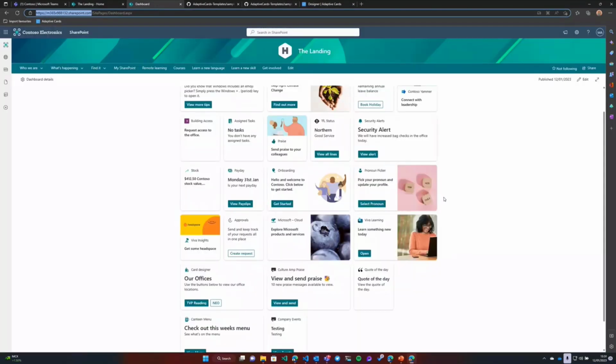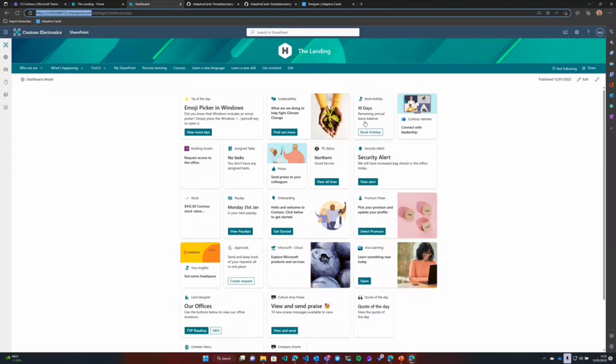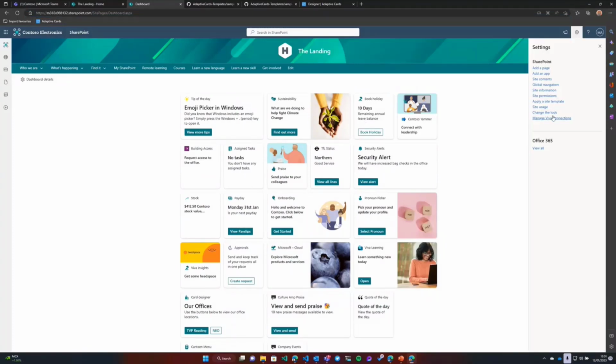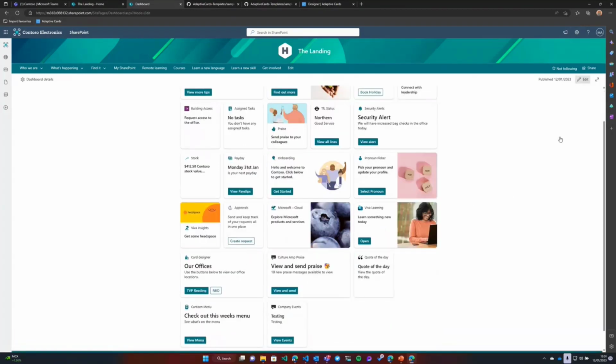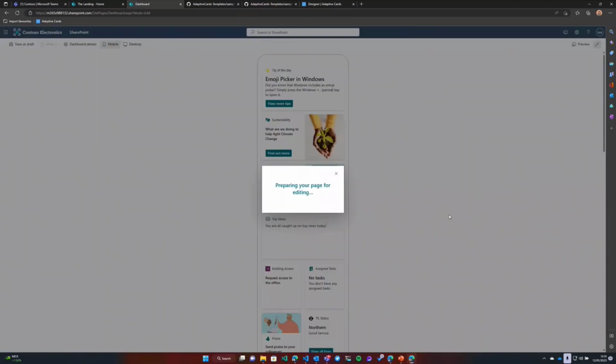So what we'll do is I'm just going to nip over to the Viva Connections dashboard. So here is my dashboard. Obviously I've accessed this through the cog and I've gone into Manage Viva Connections, gone into View Dashboard, and here I am in the dashboard page. Now you can see my dashboard is huge, mainly because this is where I'm testing all kinds of different things. But what we'll do is edit this page really quickly.